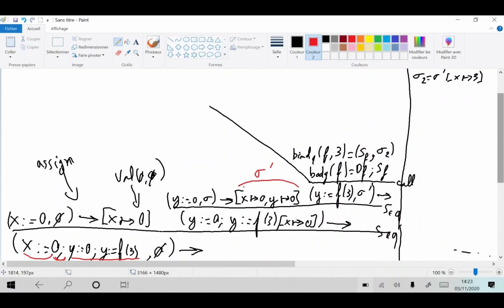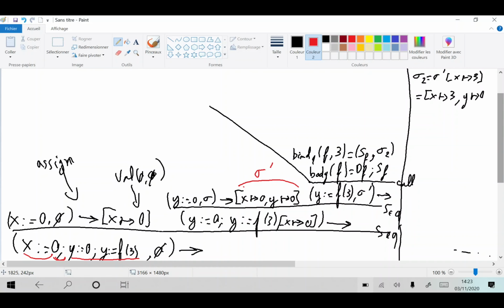You can see it on the last lines of slide 9 of the course. And sigma prime gives me the store, so this is sigma 2: x is 3, y is still 0. So that was the second thing.